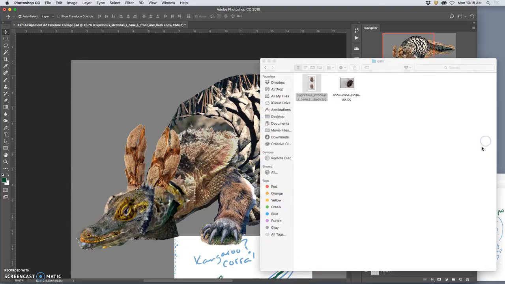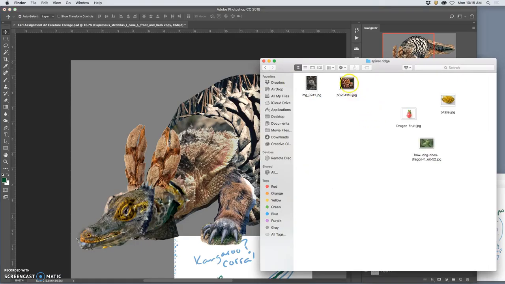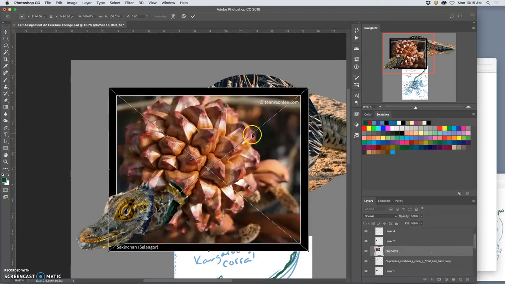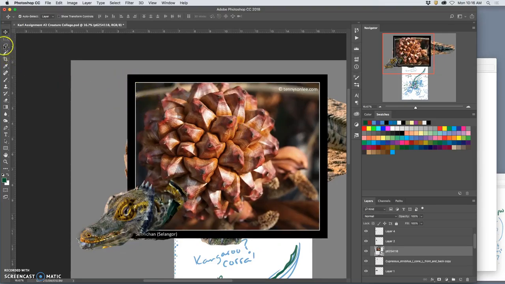Now I want to bring in some of the back pieces. We've got the ears. So the spinal ridge. I have to look at transitions now. And even though I was dismissive of this before, it's a beautiful piece of reference, so I'm going to give myself lots of overlap from the pieces I want. So I think I just want these pieces here. Big weird looking shell thing, which is another type of pine cone.